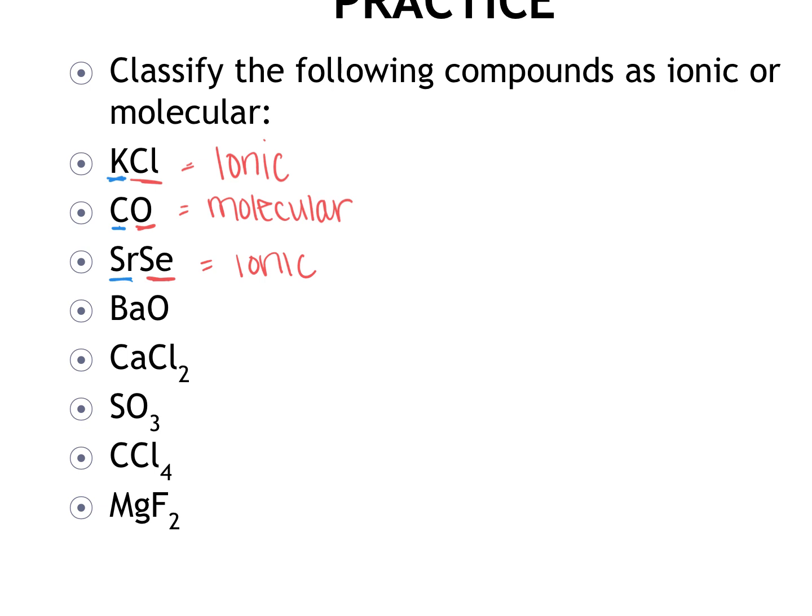Okay. You want to try one on your own? Are we ready to try one on our own? Okay, you try. BaO is barium oxide. Okay, what's barium? Metal or nonmetal? Metal. Okay, metal. What's oxide? Nonmetal. So how did you classify it? Okay, give me like a thumbs up. You're feeling good. You're getting the pattern. A thumbs down is like, no, Mrs. Wilcox, no. Thumbs in the middle is like, maybe.